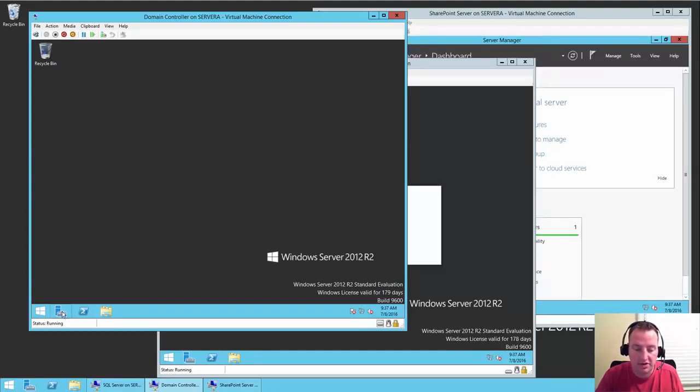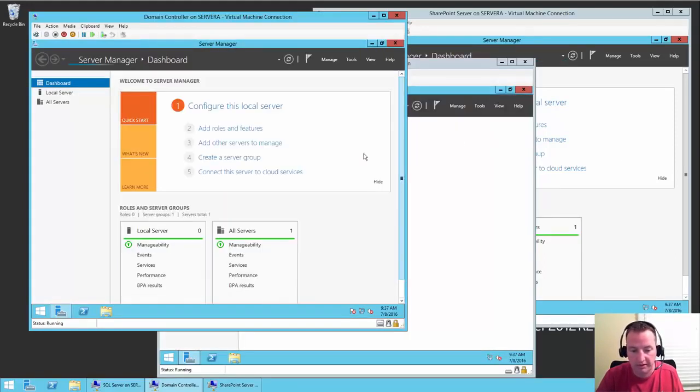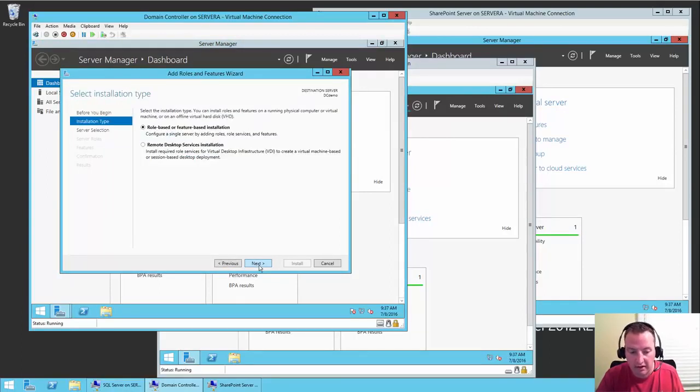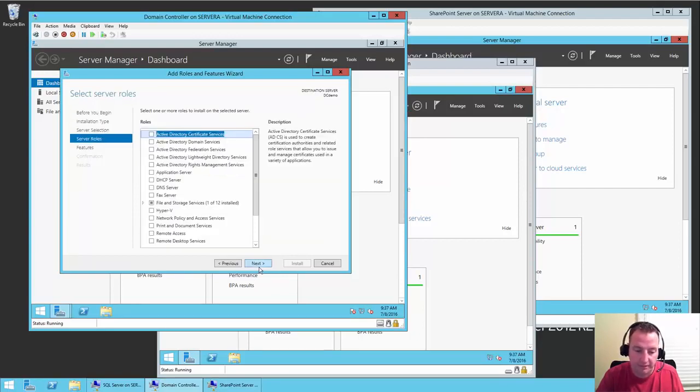So I'm going to open up Server Manager again. I'm going to wait patiently for Server Manager to open. It's also what's booting up over here on these guys. And then we're going to say add roles and features to this box. Get a nice little wizard. We're going to say next. And we're going to say role-based or feature-based installation. Yep, so next. The local machine, so next.